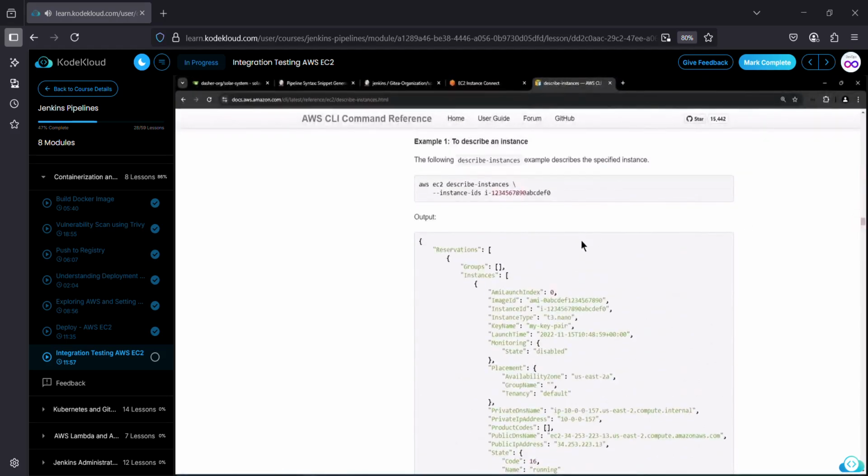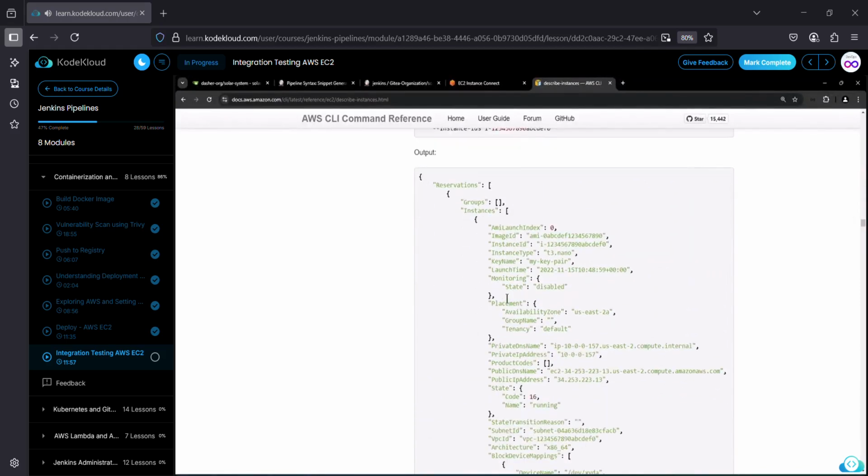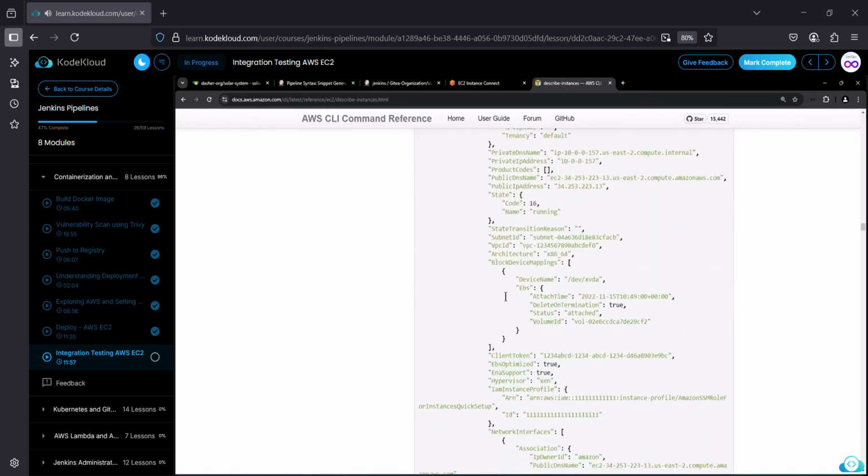So this is how the response looks like. This is reservations. Within reservations, it's going to give you the data of all the instances. And we are interested in the public DNS name or the public IP address. We want to fetch any one of them. Okay.